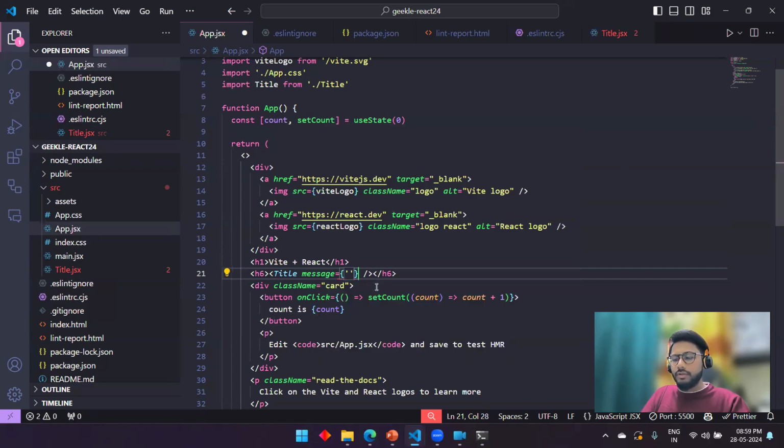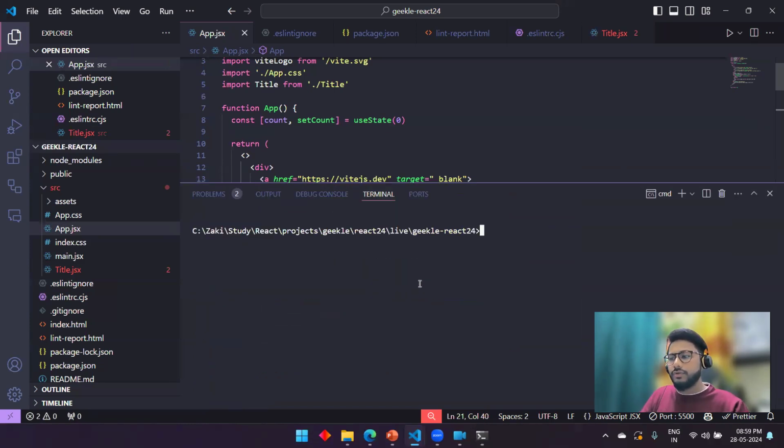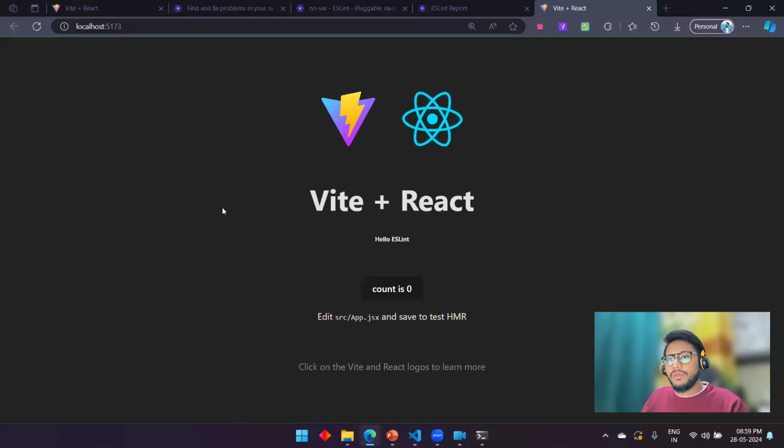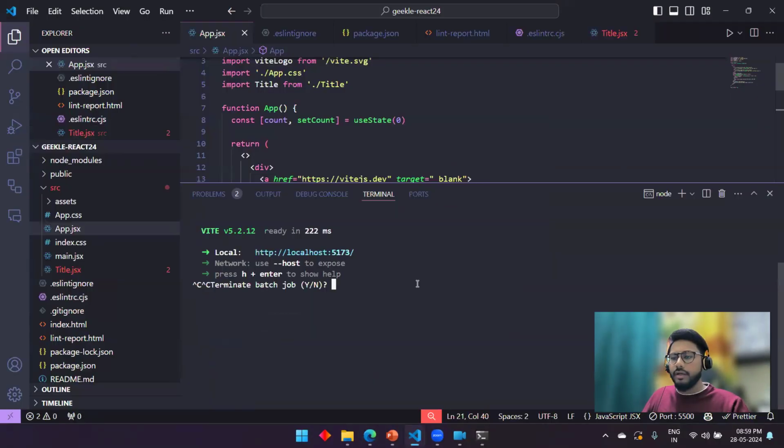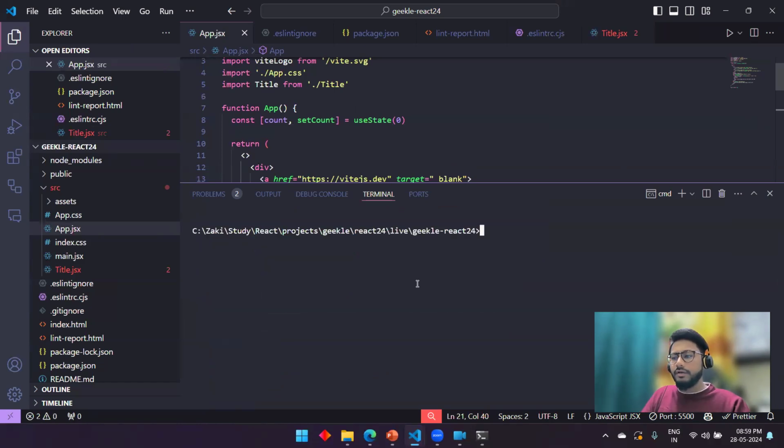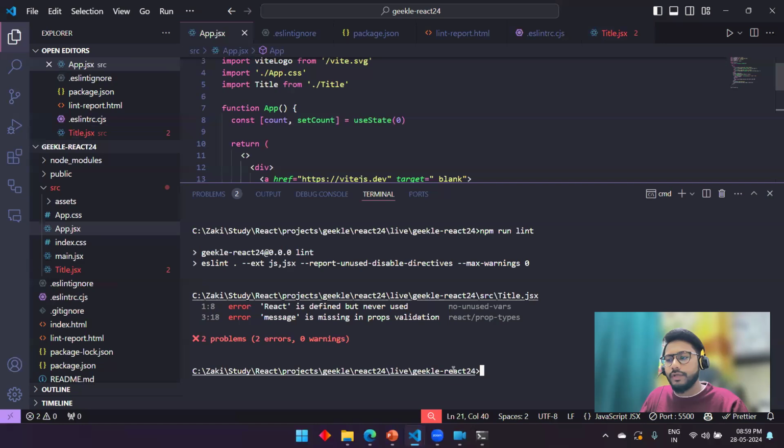Let's say, hello, yes, lint. Okay, I'll just do this. If I just want to first check this in a running manner, so I'll just run dev. I go over here, I can see it is coming. Absolutely fine. There is no problem in the running. So coming back, yes. Now if I run the lint command, let's see what happens. Is it respecting those kind of errors of React related thing?